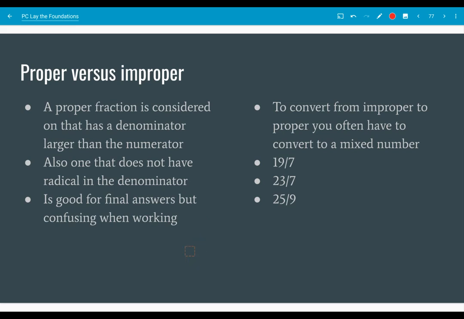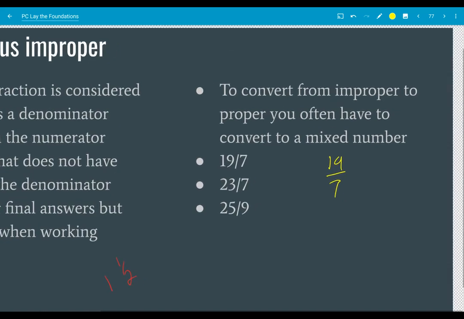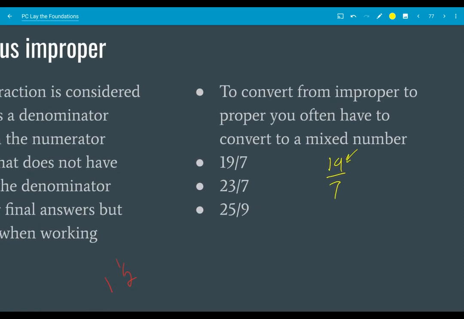Okay? When we have an improper fraction, we generally convert it to what's considered a mixed number. So that's when we have a whole number and a partial, right? Mixed number, fraction and whole. So let's take a look at 19/7. So we have 19/7. We're going to ask ourselves, okay, so it's part to whole. So we have to ask ourselves, how many wholes can we get out of our parts?